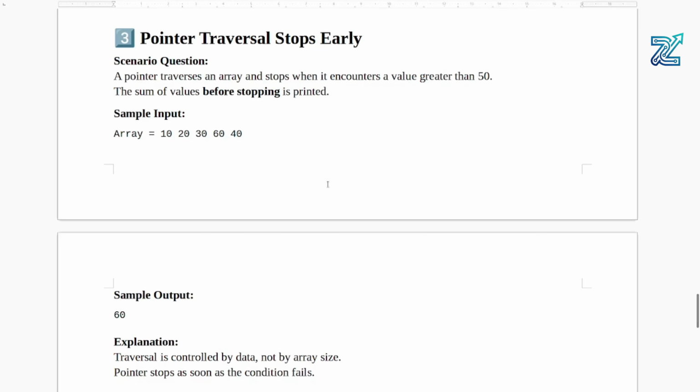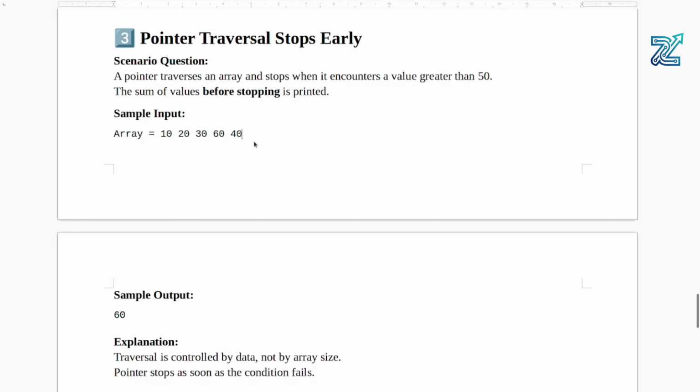So what is the question here? We have the array inputs like 10, 20, 30, 60, 40. The pointer traversal should stop when the value is greater than 50. Until that, sum the values, then print that sum, right?